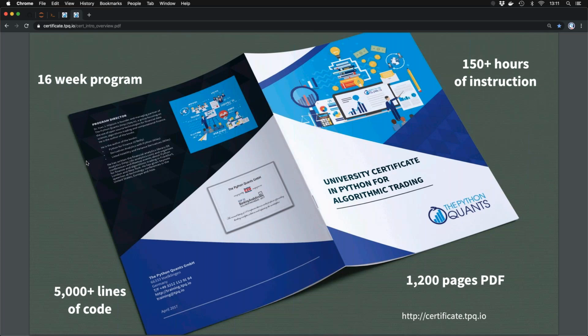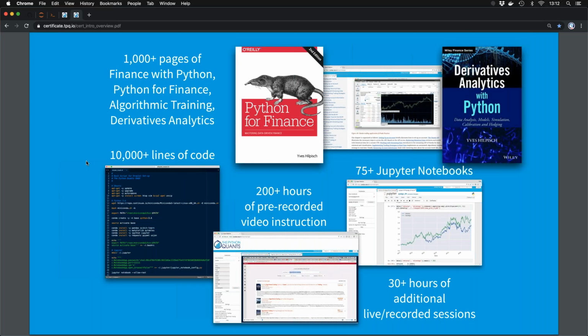So that's the program: 16 weeks, thousands of lines of code, hundreds of hours of instruction, and also hundreds of pages of documentation. And with today's edition of AI in Finance, to get started in HTML, there are close to 300 pages more that we just added today to the documentation for your reference. Here you see another summary. Of course, there are Jupyter notebooks. And again, I added today the 9 core Jupyter notebooks that are already available for the new book, etc.